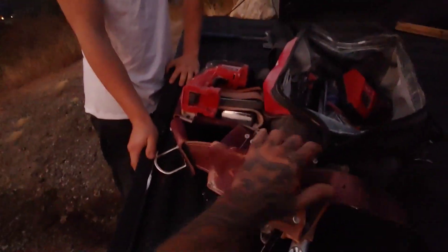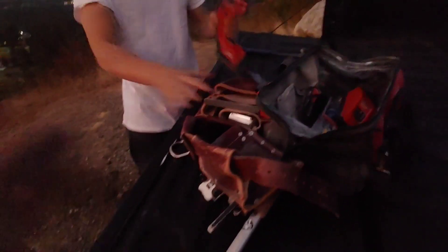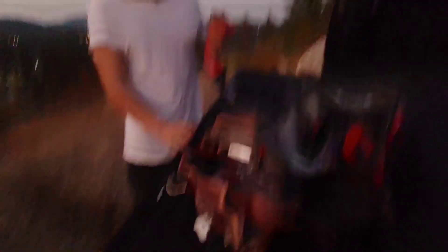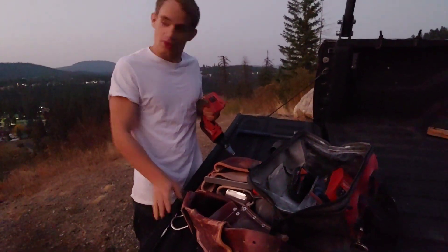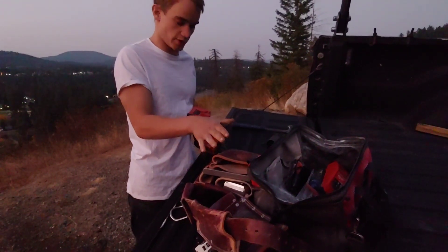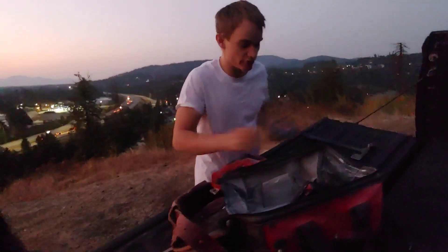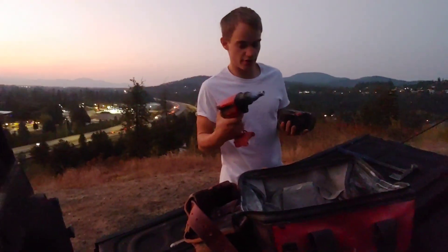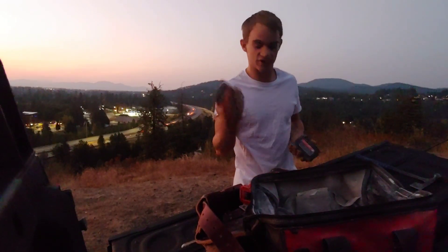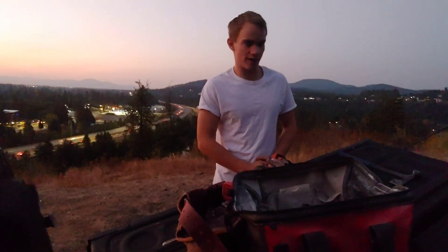So let's wrap up with what this all cost. The bags themselves I ordered off eBay — got them for $310. It took about a week and a half to arrive. The two batteries, the charger, and the gun came to about $350. I had to get another battery because I dropped one off a scaffold. Batteries went from about $75 and are now only about $50, so they're pretty cheap.